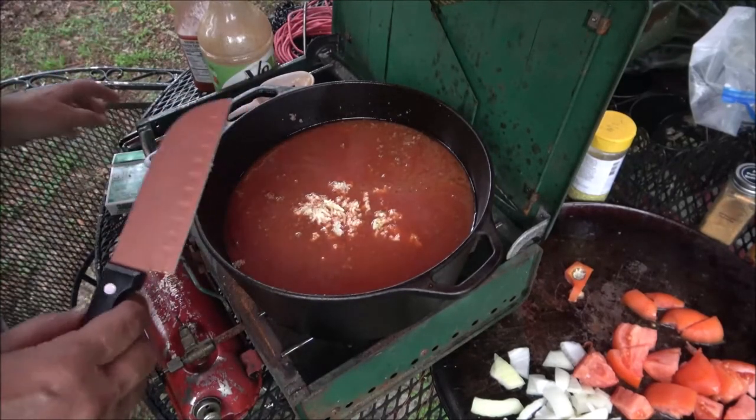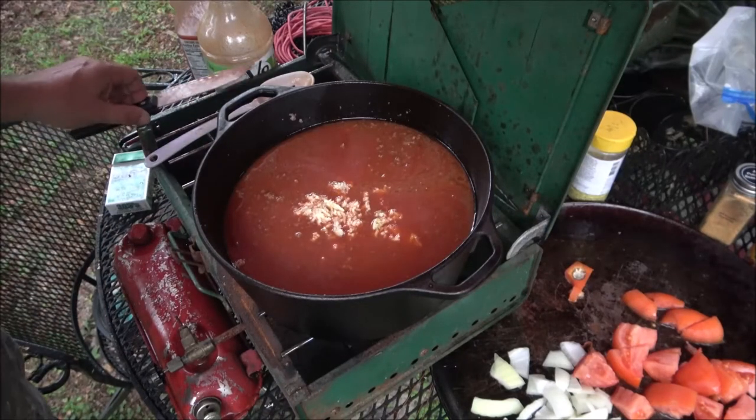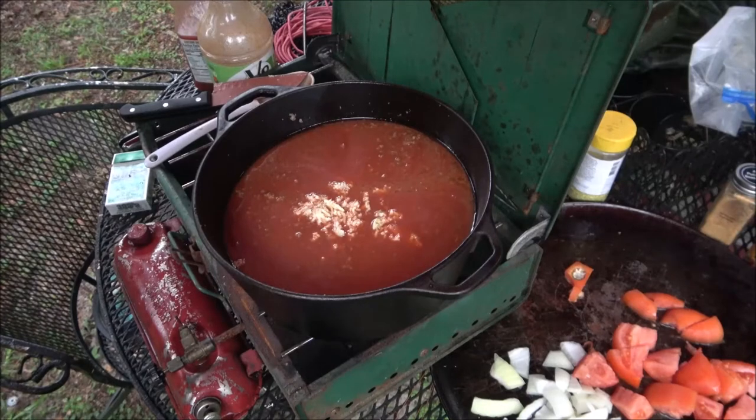I got a hair in my mouth at a restaurant once - I was so mad. The manager was like, 'We're sorry!' I wasn't mad that I got a hair because it happens - I was just mad that I got a hair in it, you know. He said, 'You can have your food for free.' I'm like, look, I don't want my food for free; it's just I've got a thing about having a hair in my mouth.